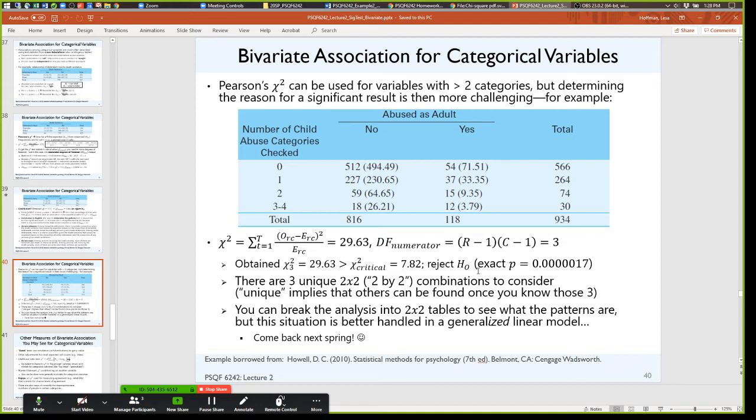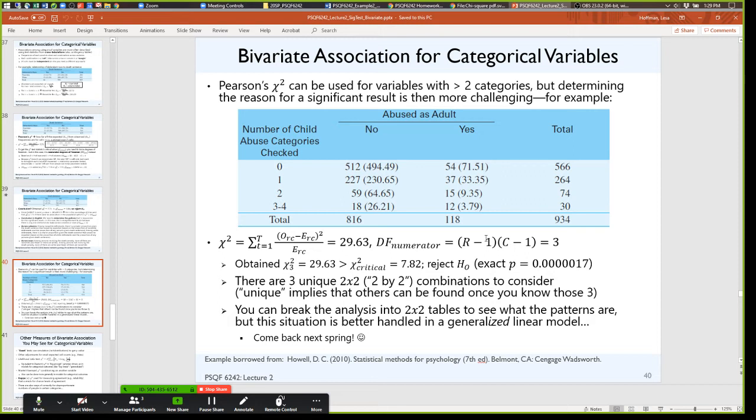The next logical step is, okay, show me how to do this in real life. And the answer is never get out your calculator. That's for pedagogy. I'm filling in the numbers just so you can see where they came from. But the conclusion is, okay, these are associated. Now what? Where are they associated? There's a potential for an association among every combination of 2 by 2 tables in here. I just know there is an association. I have no means to describe it.